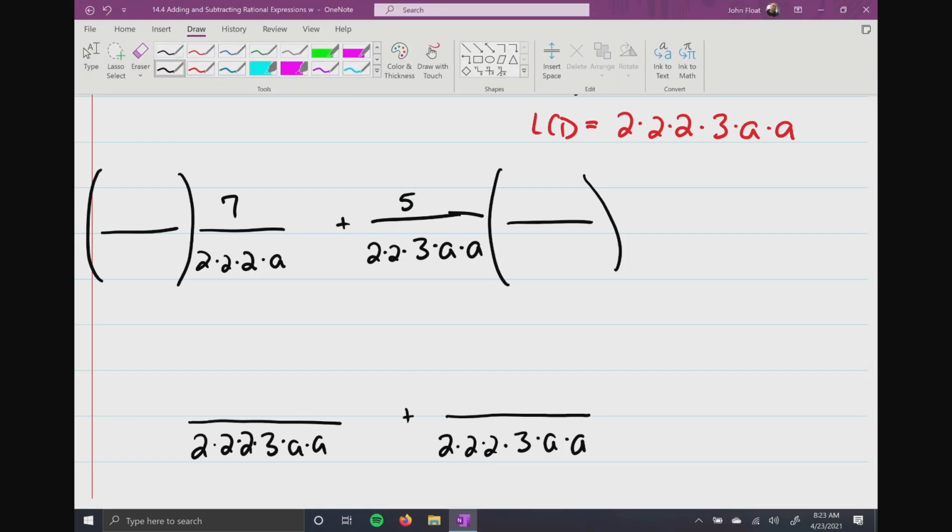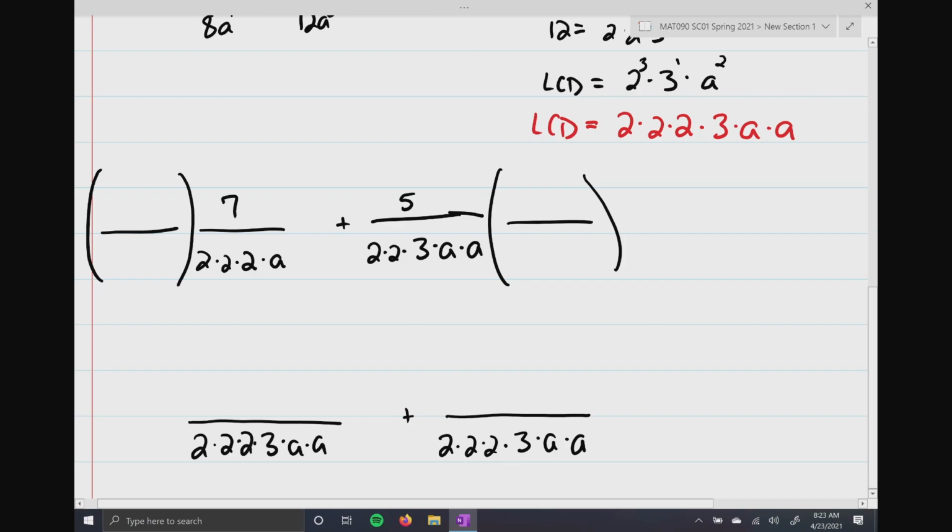All right, so here we go. I'm going to get out my red marker, and I'm just going to put check marks. So for the denominator of this first fraction, there are 3 2's and a letter A. So 3 2's and a letter A. I need whatever's left over. So what's left over? Can somebody tell me? In other words, what am I going to multiply the first fraction by? Abigail, I saw you unmute yourself. So I multiply the first fraction by 3A.